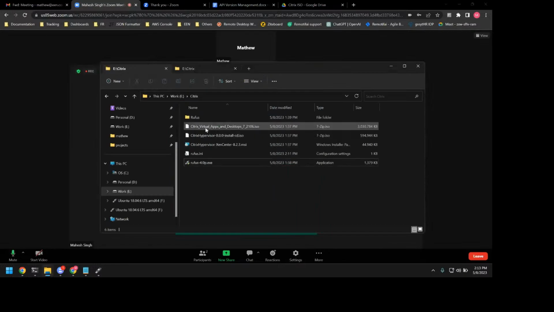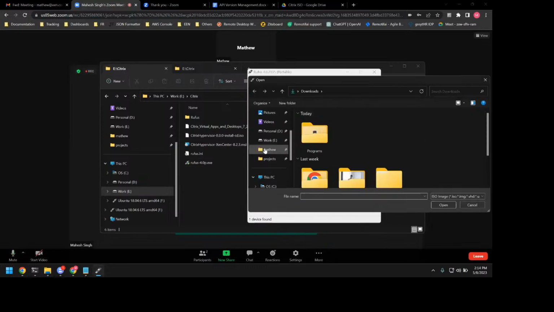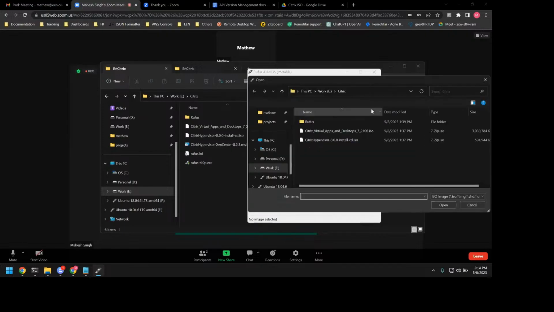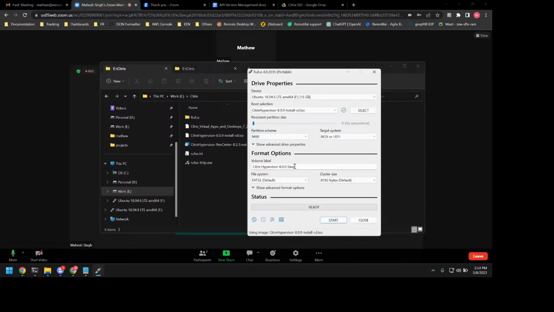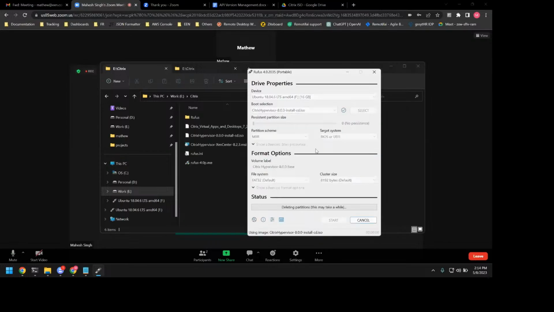Okay. I have downloaded all three files, and I have also downloaded a tool to make a USB bootable. Run that tool, Rufus. From here, select your ISO file, that's the Citrix hypervisor one. Not this one, this one. And that is your device, Ubuntu. Okay, it is fine. Click on start. FAT32 is fine, do not change anything. Go with the default option. Click OK. It will take a while to copy the files.